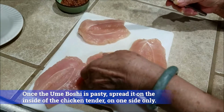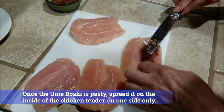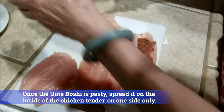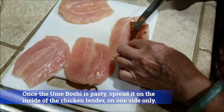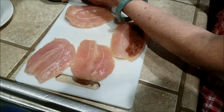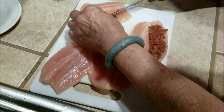in one chicken. So that took 4 plums all smashed together. And you put the ume paste on the chicken like this, on one side, only one side. The other side you're going to pull over the top.